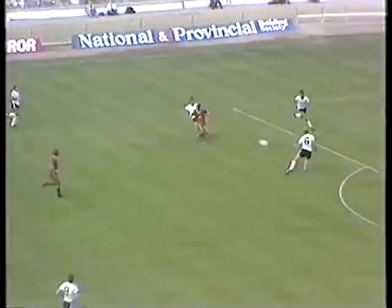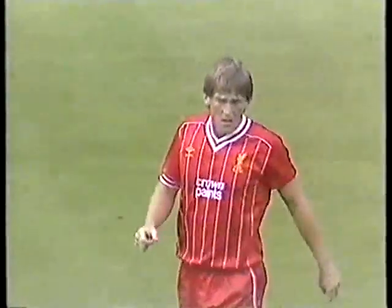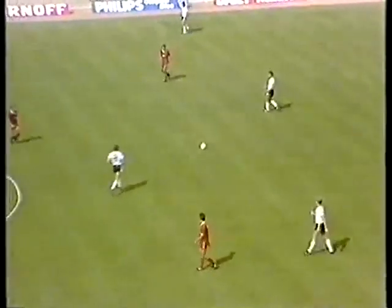Dalglish turns defence into attack. Rush. Good play. Michael Robinson just unable to reach it. How quickly Liverpool turned defence into attack, largely thanks to Kenny Dalglish. Halfway through the first half, Liverpool have the edge, but there's no score.